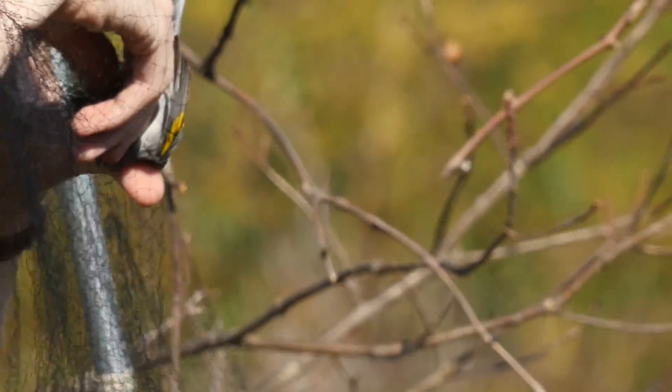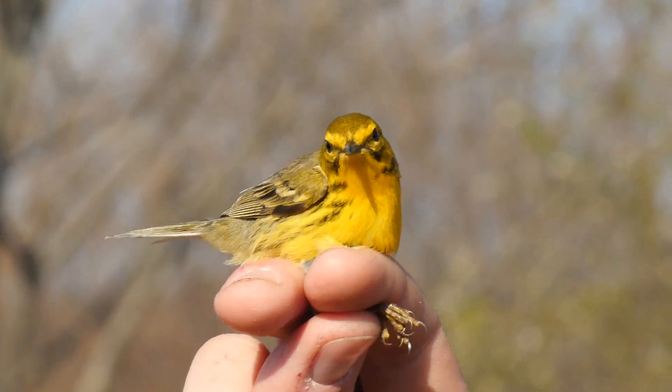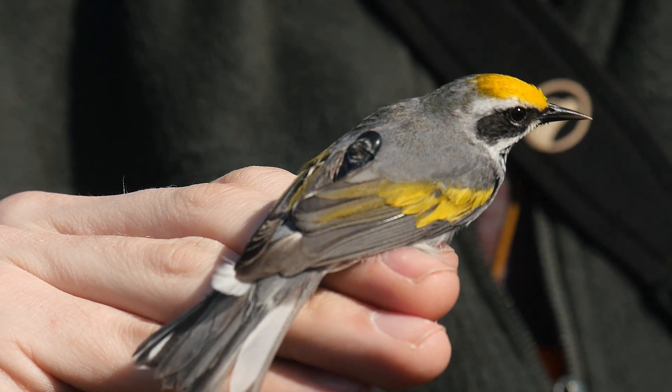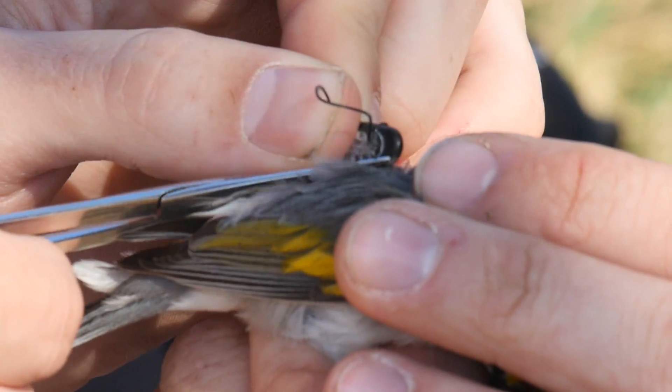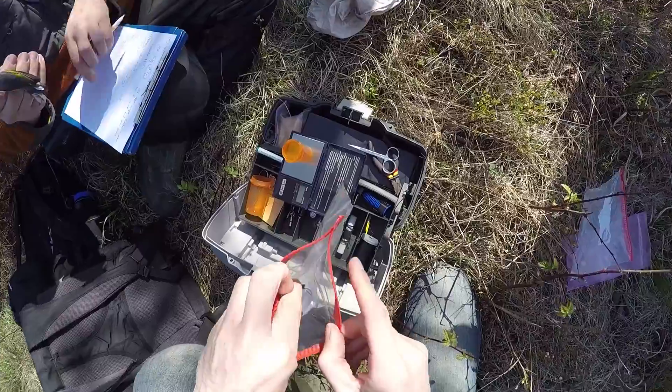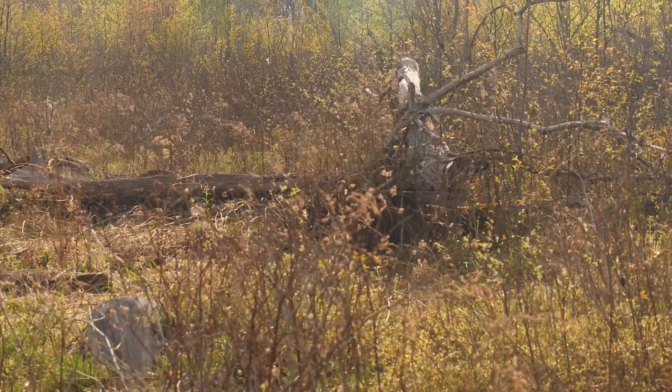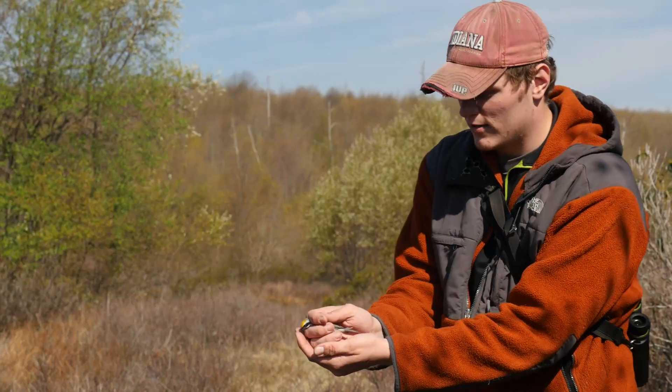It is the geobird. Key to golden-winged warbler and all neotropical migratory songbird success is full life cycle conservation. So where do these birds winter? Where do they stop over on migration? These units will give us that information. With that information we're going to be better able to align conservation efforts — making sure where we work on the wintering grounds aligns with where we work on the breeding grounds, and everywhere in between.